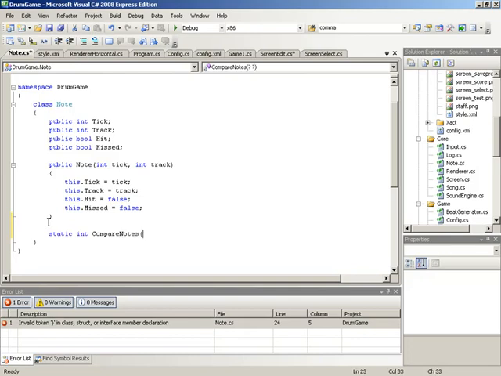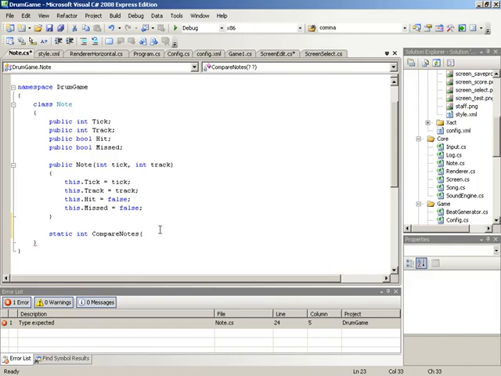Now, do you need to specify this as public? Not yet. We're going to go about that in an interesting way. If we were going to use this method directly, then yes, we would need to make it public. But the way we're going to set this up is in a way so that we do not repeatedly instantiate a delegate. I'll explain what that means here in just a minute.